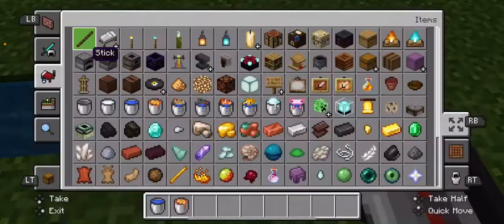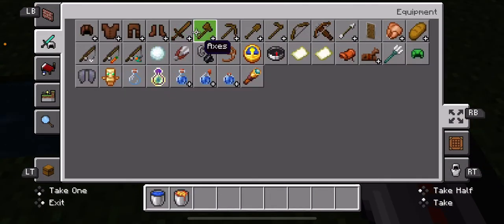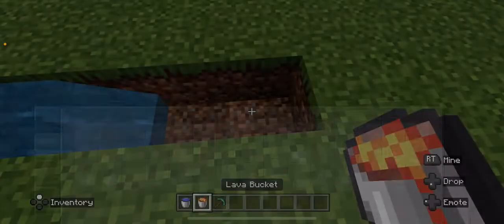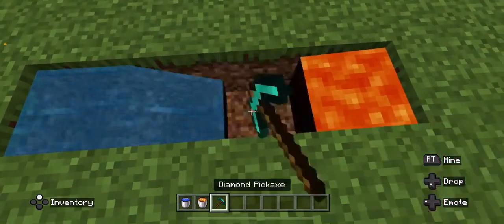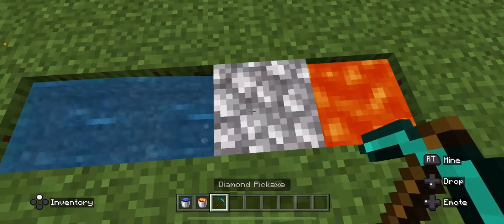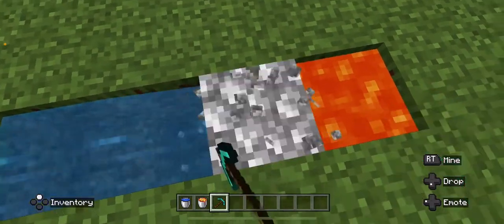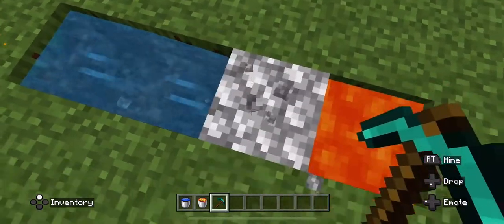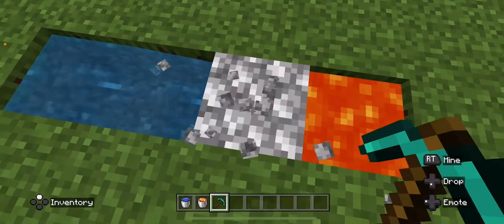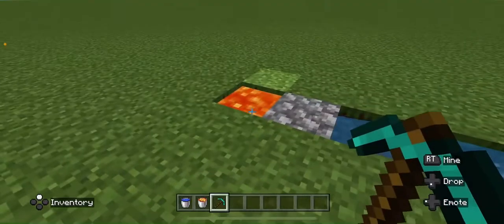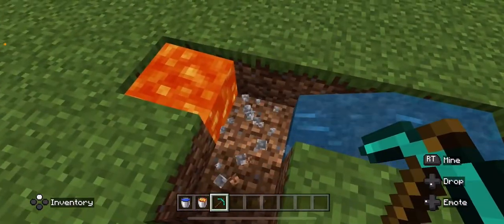And then as soon as you do that, here, wait, hold on just a second. Let me get out a pickaxe. And you're going to want to do that, put lava right there. Then, boom, just got infinite cobblestone. It's a really easy thing to do, you know, like, you just do that the entire time. It's super easy. You can get like a ton of stuff from it.